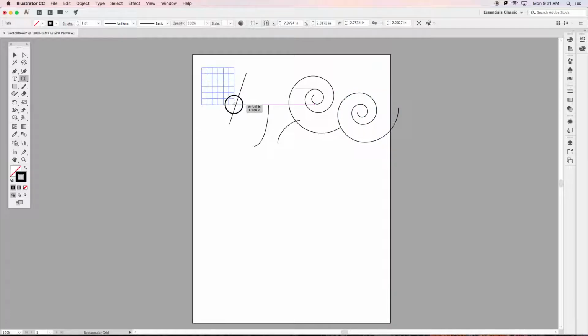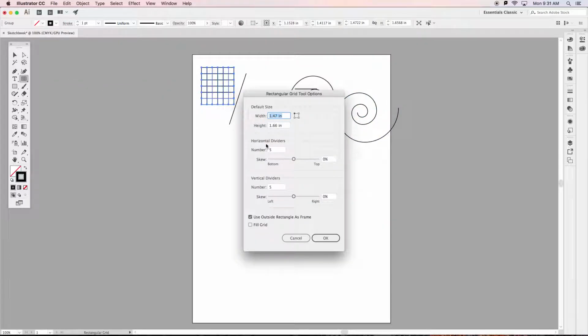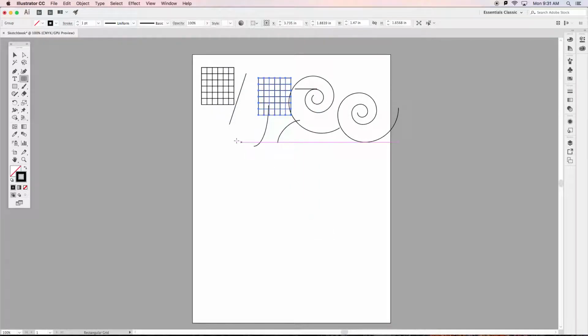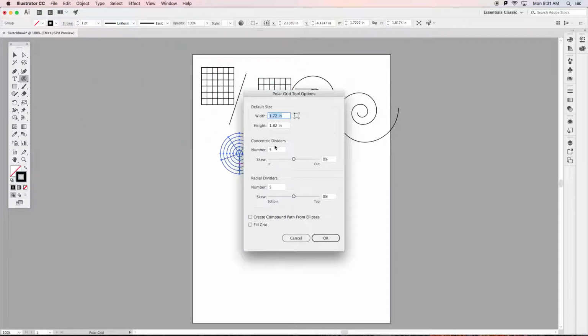Rectangular grid. With this one, you can plug in how many dividers you have horizontally and vertically, and also just the full size of it. Same with the polar grid. Okay. Size, and then how many dividers you have.